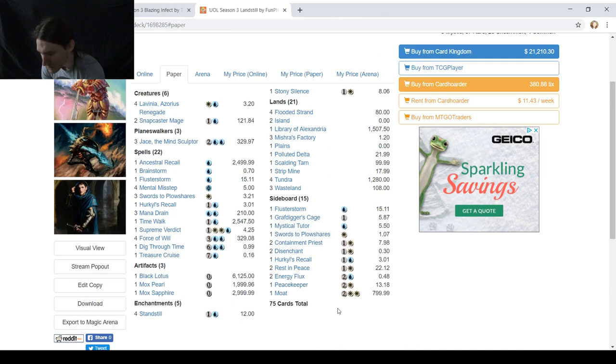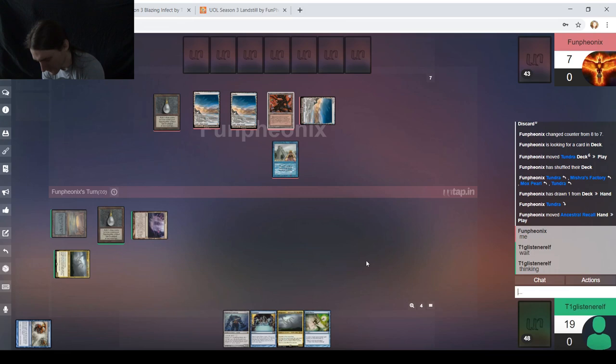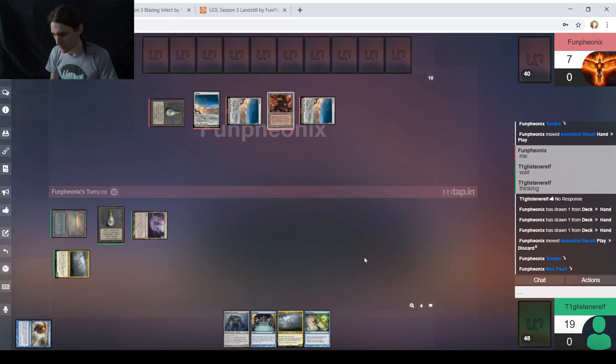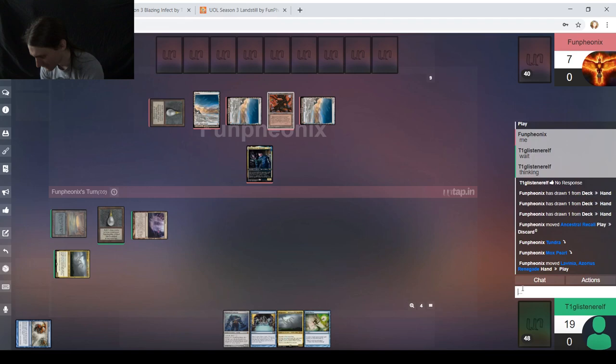They could use this as a bait for Peacekeeper? No, I can't Spell Pierce! No! Okay, I can't Spell Pierce, unfortunately. Also, the Ancestral was the top deck. It had to be. Uh-oh. Right on time. Oops. Right on time, bud.